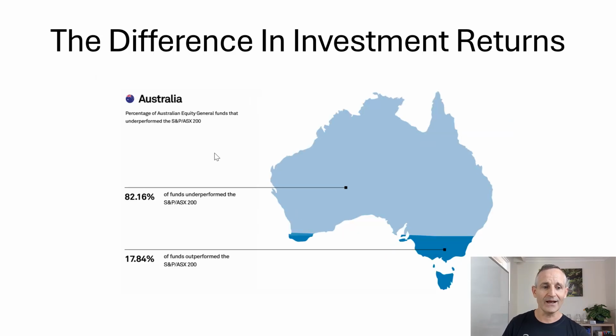If we look at Australia, a similar sort of result. 82.16% of professional fund managers, they call themselves managed funds, and their goal is to outperform the index, could not outperform the index over 15 years. Nearly 18% could, but choosing which of those managed funds are going to be those performers can be very, very difficult. The reality is, if you just chose an index fund, you would be better off 82% of the time, and that's not including the fact that you're paying more in fees.